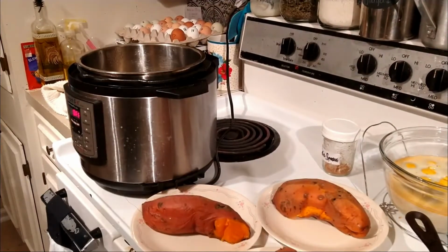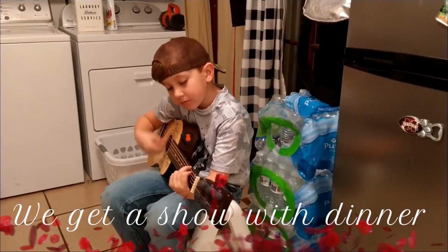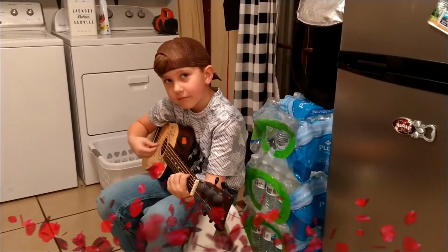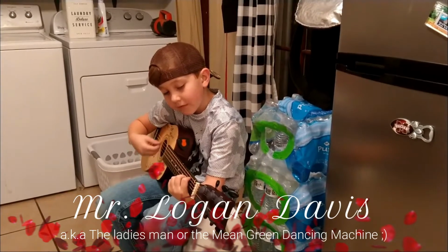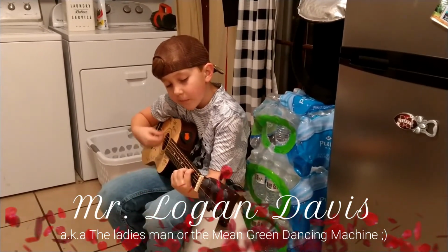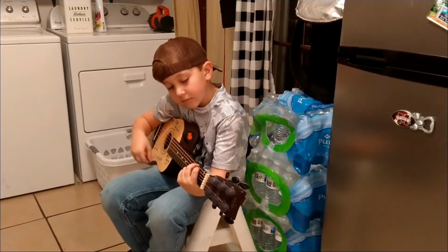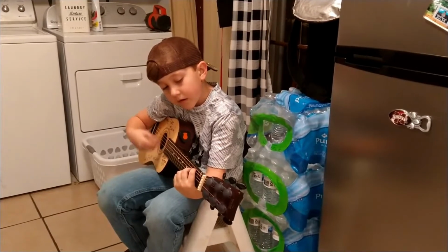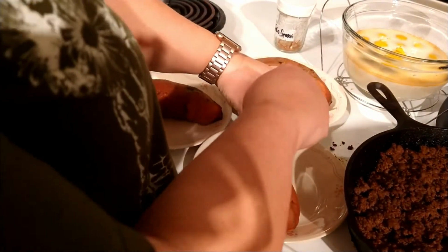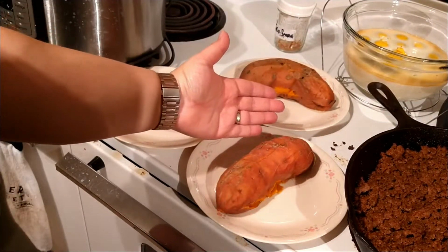We'll let these cool off for just a few minutes. These are cool enough to handle now, so I'm going to go ahead and cut them open. Ooh, very, very soft. If you've got potatoes about this big, you probably want to do them about 15 minutes, not 20.